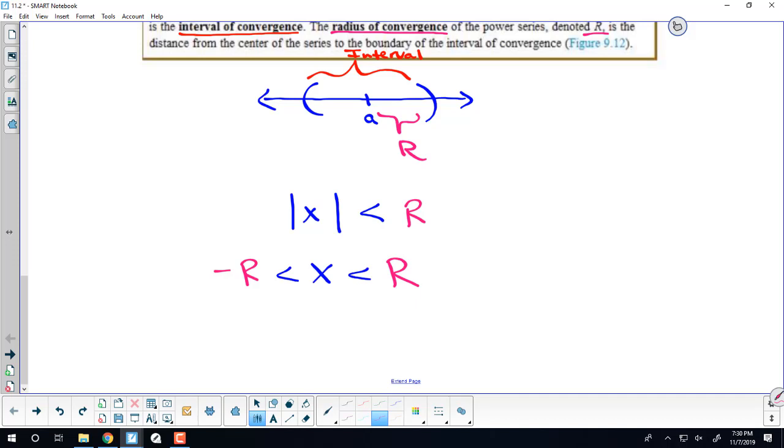I guess we could be more generic here. Or maybe more specific, I don't know. Interval for the, let me scoot this down. No, I think that's fine. I need to erase this though.